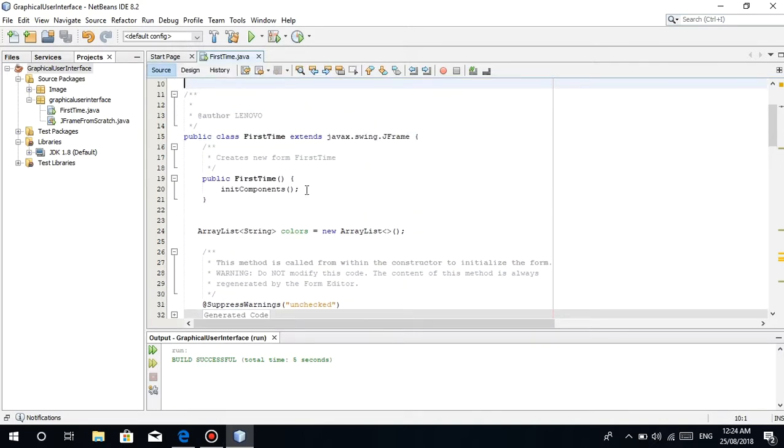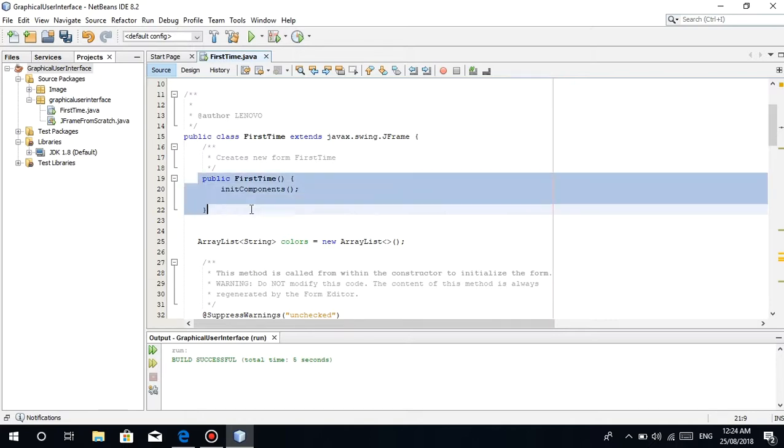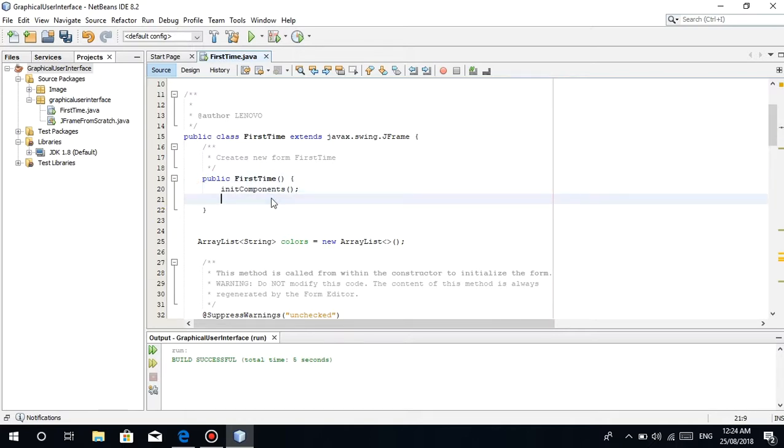Dito sa constructor, we can put here na. Again, alam niyo na kung anong constructor. It's a special method na pwede mo nang gamitin para magpasa ng value.